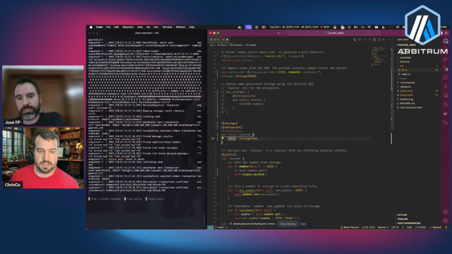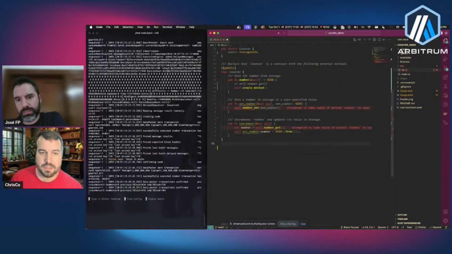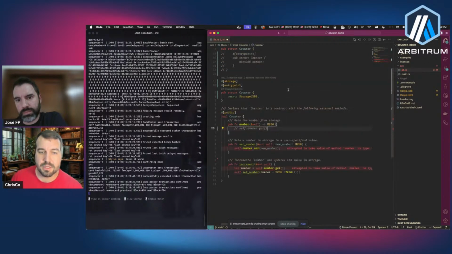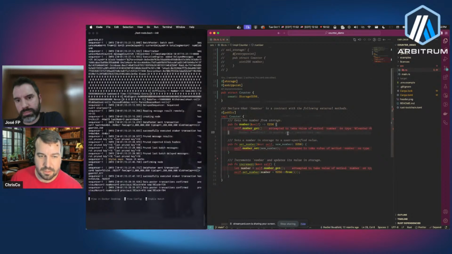Actually, you know what, let's change this to be a count, and then let's remove this. I'm going to go ahead and demo the counter real quick so that we get more context with how this works.